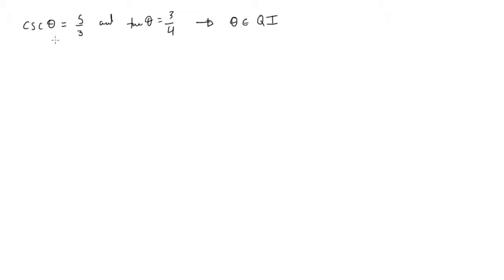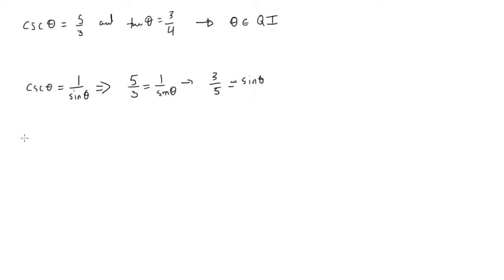Okay, and so if we want to figure out, let's start with sine of theta because it's the easiest, we know that cosecant of theta is the same as 1 over the sine of theta. And so if we have 5/3 equaling 1 over sine theta, then we can just flip both sides over and we'd know that 3/5 equals sine of theta. So that one's pretty easy. We still need to figure out cosine and the rest of them. So let's look at cosine.